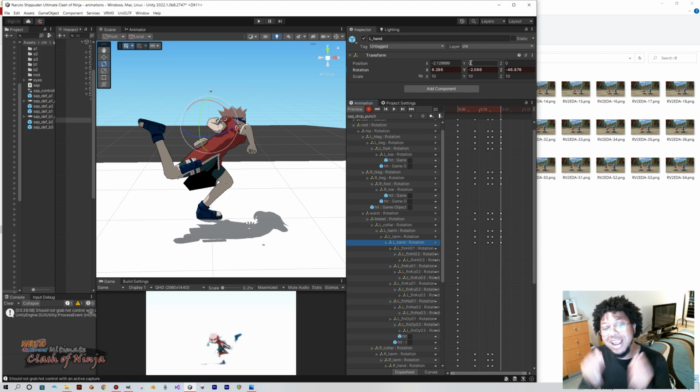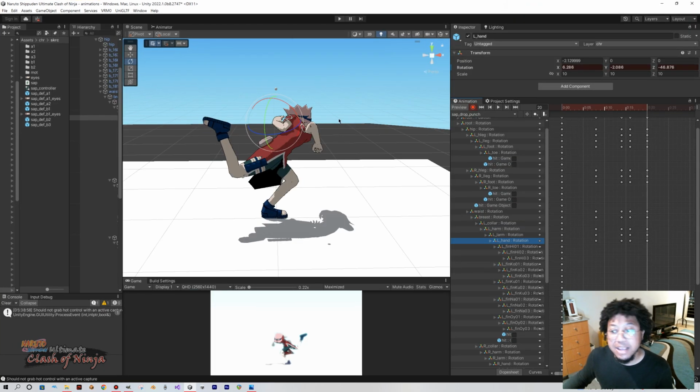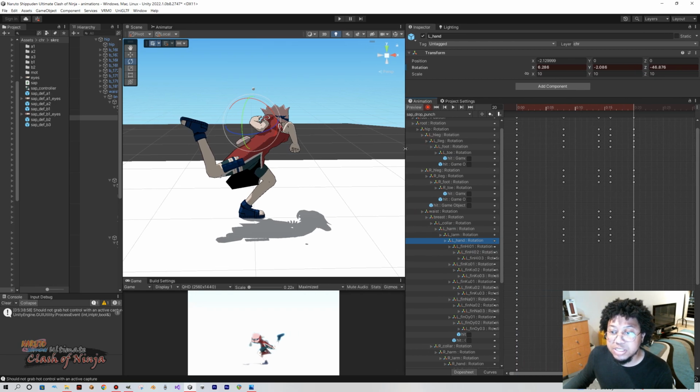I have to do this for every single character. And this is just to get the animation. The animation doesn't even work in the game. This is just to do the animation, then I have to program it in the game, add in motion, and all of those things to make it actually a moveset. The only other thing I'll show you before I end this stream is hitboxes. So let's just go back.